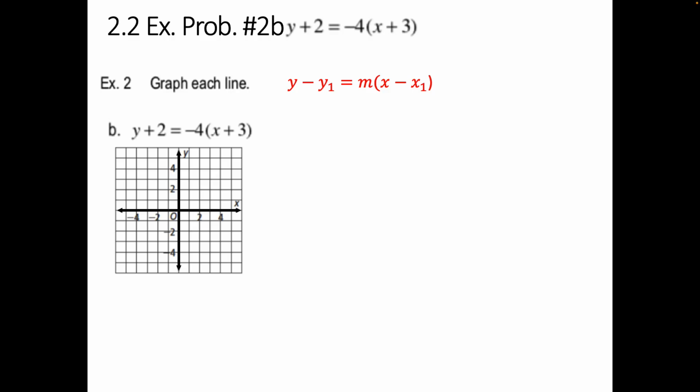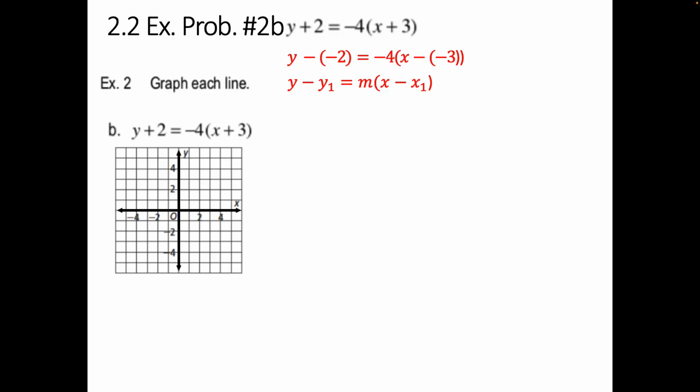So we're going to change the equation of y plus 2 equals negative 4 times the quantity x plus 3 into y minus negative 2 equals negative 4 times x minus negative 3. And this might seem a little weird because you've spent your entire pre-algebra lives, every time you've seen a minus a negative, like that y minus negative 2, your teachers always said, okay, well, minus a negative is a positive, so make that into y plus 2. Now all of a sudden we're going backwards. We're saying, well, let's take y plus 2 and make that into y minus negative 2.